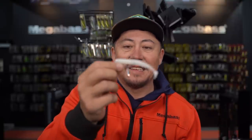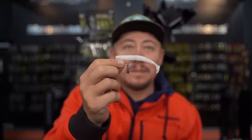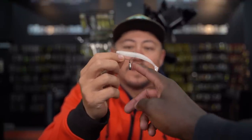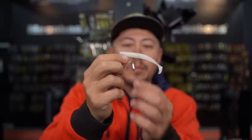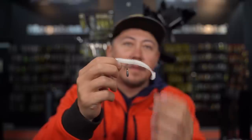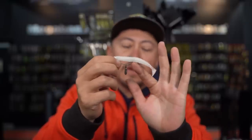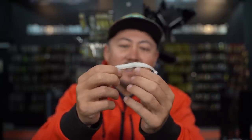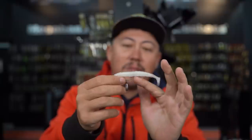If you were fearful of losing that weight — because tungsten weights are pretty expensive — could you, in theory, put a stopper on there? You could put a stopper there just to ensure you don't lose that weight. It's not going to affect the action of the bait. I don't think it's necessary, but if you want that extra confidence, definitely add a stopper or a peg on there.